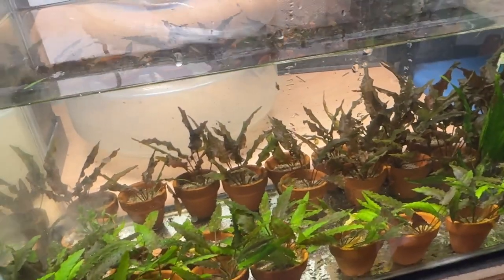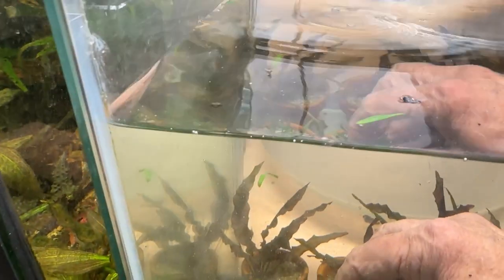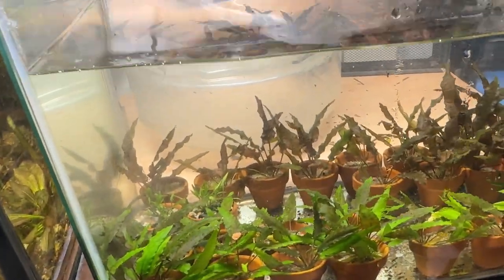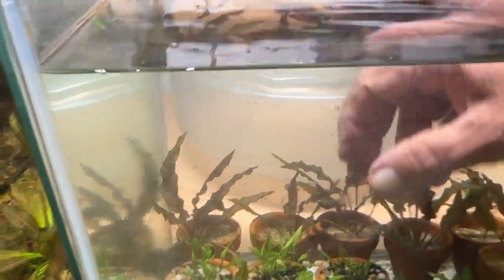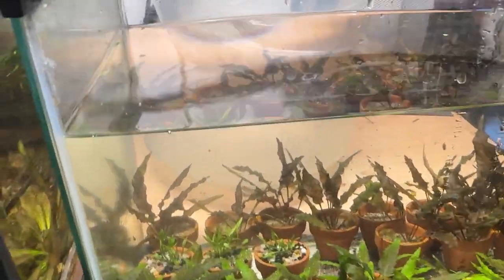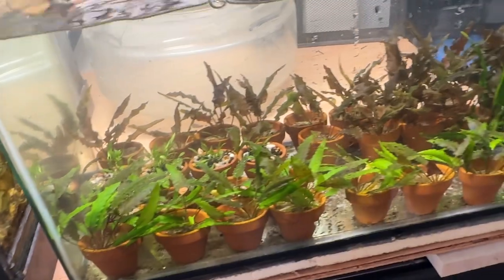Now let's see how bad it is for the rest of them. I think what I'm going to do is stick my finger on top of it. Push it in. I think maybe some of the air bubbles shifting up might have dislodged that one. Yeah, seems like maybe that'll help. So, holding it down with my finger. The other crypts, when I planted them, they were all divided out of pots, and they had roots, so they were a lot easier to hold in place. So this is working. Put my finger on it so far. And they'll be in here for a while.